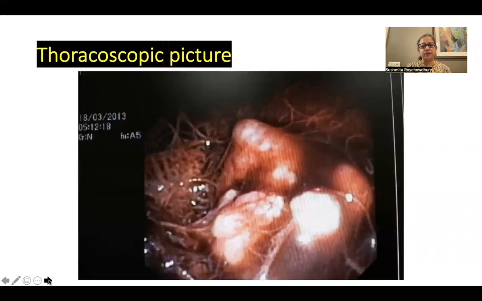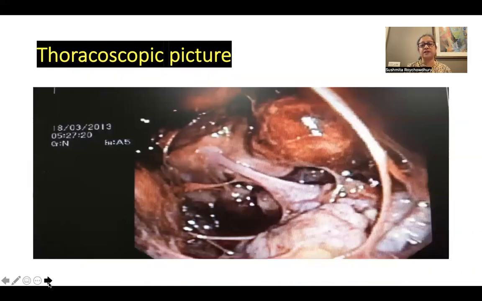So therefore, we planned a thoracoscopy, and I will talk about it in a bit. The patient is made to lie down, fasted for 6 hours, under local anesthesia, with conscious sedation in the lateral position with the affected side up. You go in just as you would put in a chest drain, put a camera inside and look at the pleural space. And you can see that there were large chunks of tumor there.